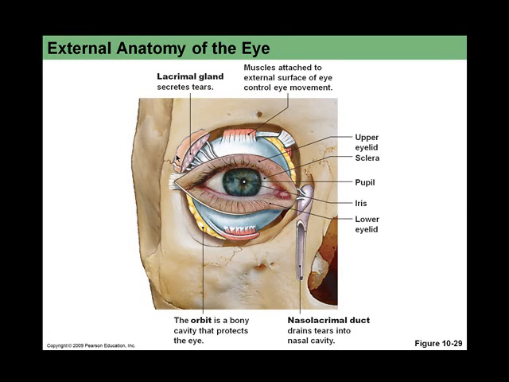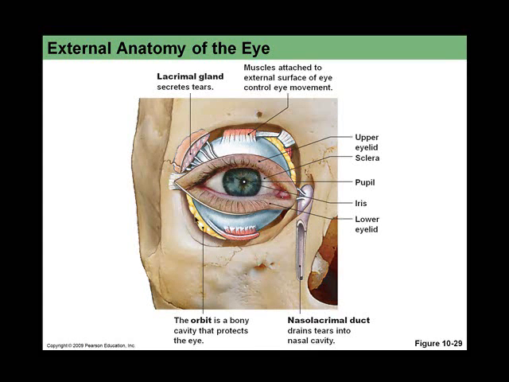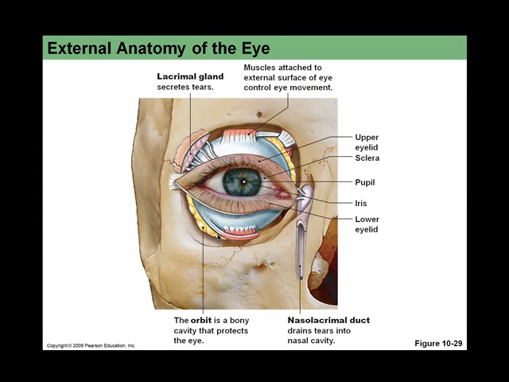Anyway, there is obviously a sympathetic and parasympathetic innervation to the lacrimal gland to regulate the tear production for the eye. As well, there is cranial nerve innervation to the extraocular muscles for the control of the position of the eye within the socket. And then there is, of course, a flocculent fatty tissue, adipose tissue, that surrounds the orbit within the orbital cavity as a cushion to protect. And then, of course, the strength is coming from the bony boundaries.